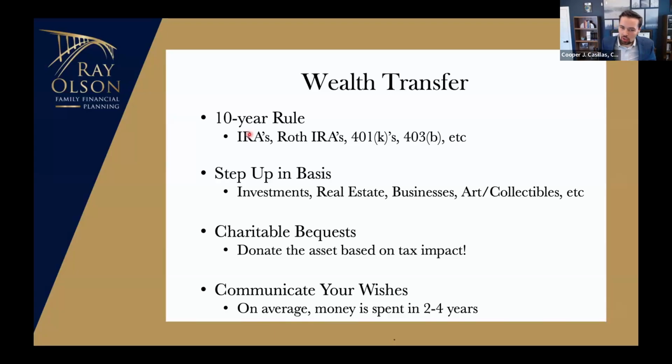So what does this mean from a planning perspective? We want to be strategic. If we have any charitable intent, we want to donate the IRA money to those charities and leave the rest for our kids or our grandkids, because they'll get that tax-free. And your charity, because they're a 501(c)(3), doesn't have to pay any income taxes on that money.